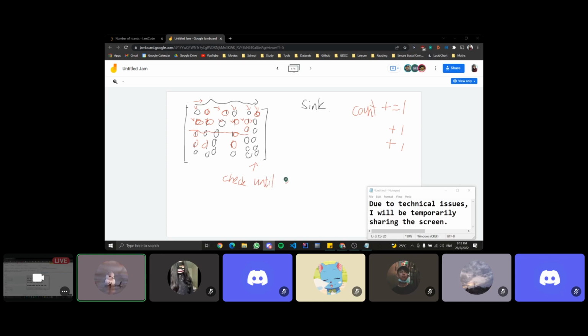After I check until the end, I will know that I actually have 3 islands because I have a count of 3. So the idea is to just go through the whole matrix, and if I encounter an island, I will sink it. After I sink an island, I will increase the count of islands encountered.